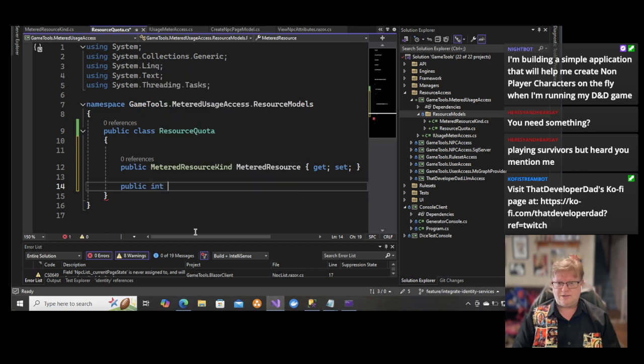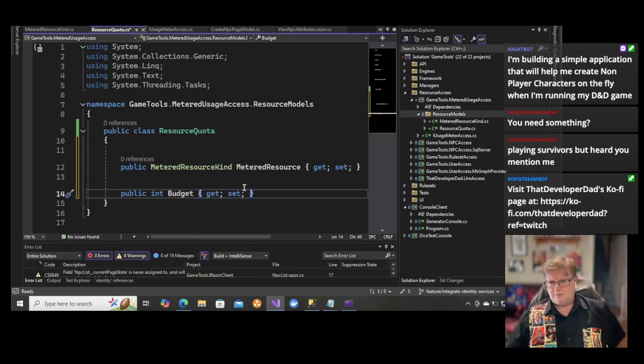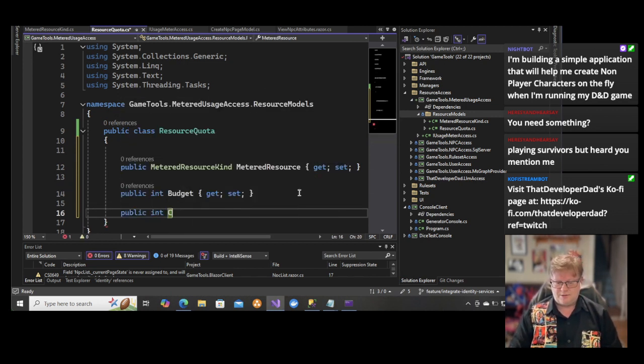Public int budget get set. Public int consumption get set.